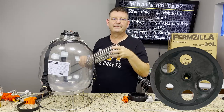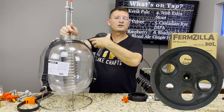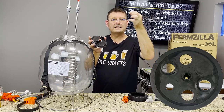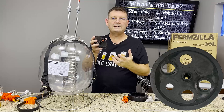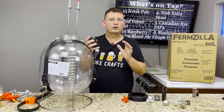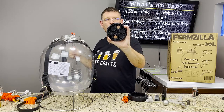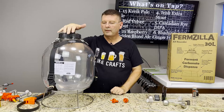The cooling coil insert and the jacket are sold separately — I bought both; the jacket hasn't shipped yet. This sits right inside and you can run ice cold water using an Inkbird controller. There's also a spot for a thermal well where you insert a temperature probe. Someone mentioned theirs didn't go all the way down, but stainless steel is a great conductor so it shouldn't be far off. I don't want to drill this one because I want flexibility, so I'll buy another once they're back in stock.